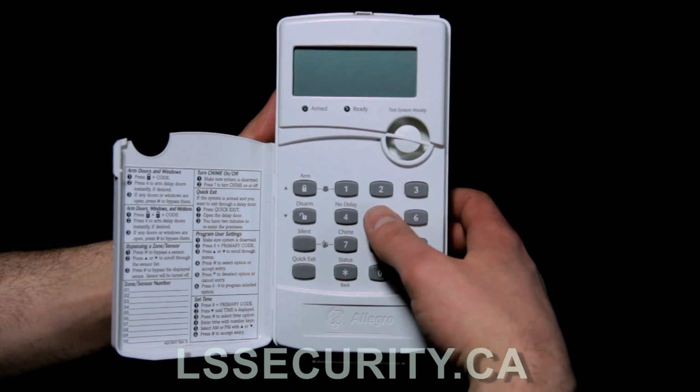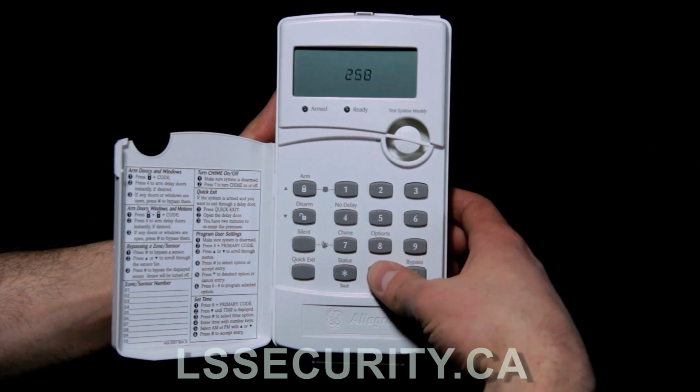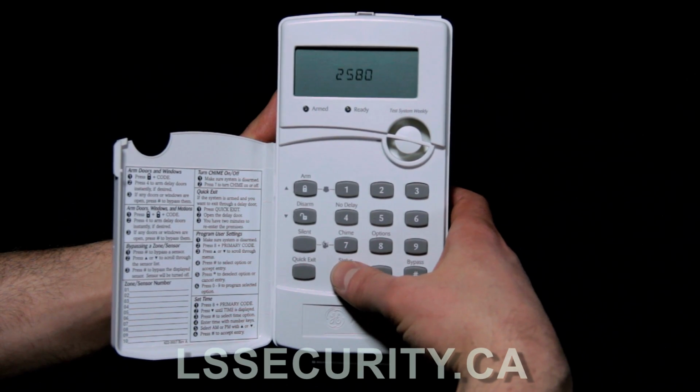So we're going to put in something I can remember here. Let's put in 2580 and hit pound to save it. So now it's solid, and then we know it's saved. And now I'm going to hit the star button to go back.